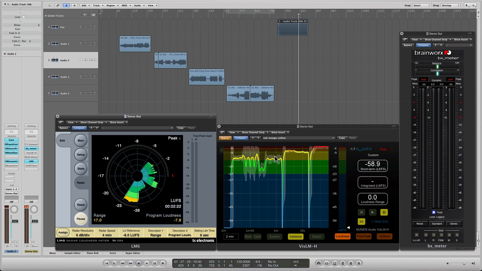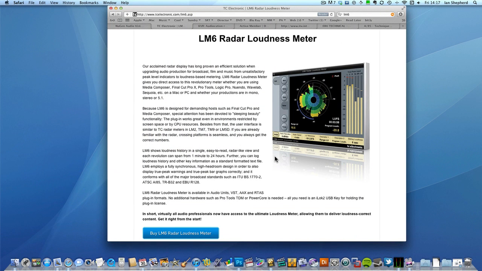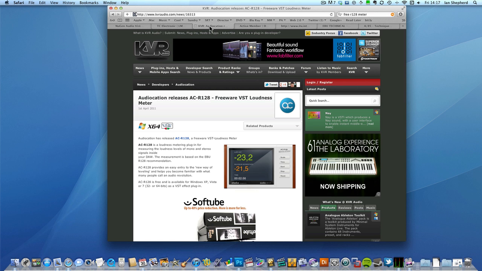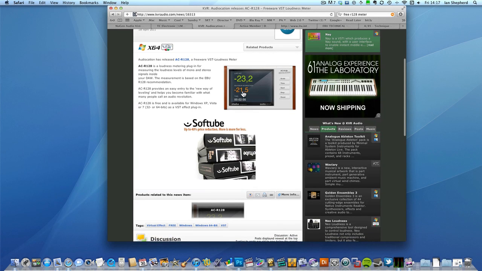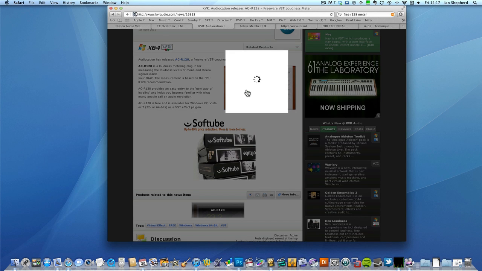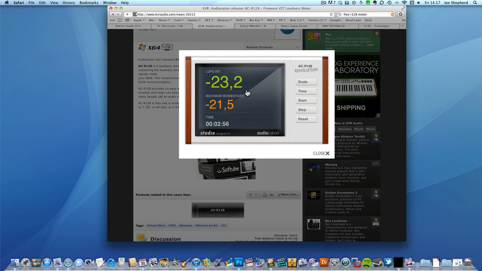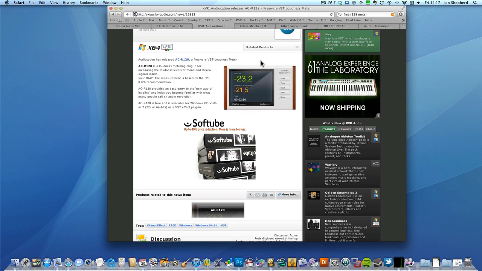But I wanted to just look at a couple of entirely affordable options for you if you're interested in measuring loudness. The first one is PC only and has been released by Caviar Audio. It is an R128 meter, so that's using the European version of this standard. You can see a screenshot of it here. It doesn't have any of the graph facilities, or even, I don't think, the moving meter display, but it will tell you the loudness values for your music at any particular time, and it's free, so that would be a great thing to play around with. I haven't found any other free meters yet. If anybody knows of any, please let me know.